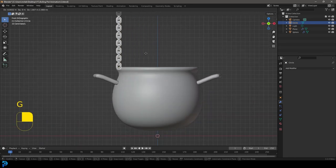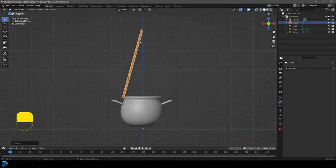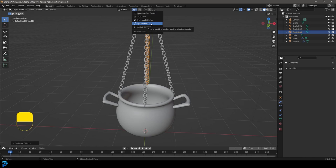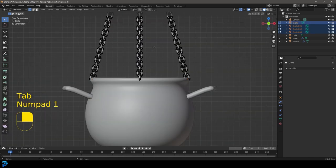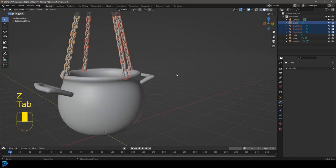In the front orthographic view, move the chain over and rotate it so the top touches the center blue line. Enable the Transform Pivot for the 3D cursor, which is in the middle of the scene. With the chain active, Shift+D to duplicate, R, Z, 90, Enter — then Shift+R twice to repeat. Now the chains are perfectly distributed around. Optionally, select all chains with Shift, Tab into edit mode, set pivot to Individual Origins, Ctrl+L to select linked verts, then Alt+S to fatten the lower links slightly.